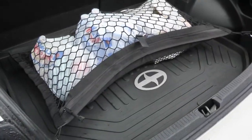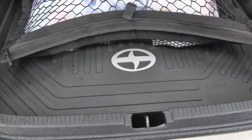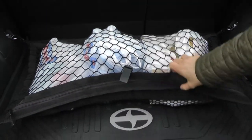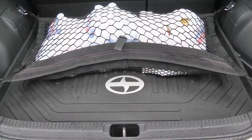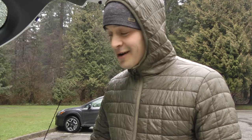Oh yeah, looks really nice, and actually you still have a decent amount of space if you have some extra stuff to put in the trunk. Well, yeah, basically this allows you to keep all your groceries in one place when you get home. So overall, I think it's a great thing to have in your car if you want to keep your trunk organized.